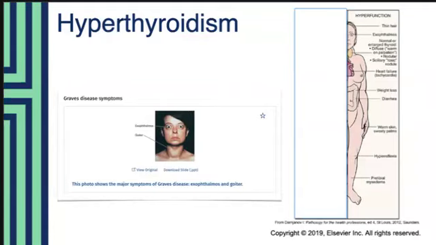So there are some examples here in the textbook, but I have one listed here on the slide, which is very apparent. You can see the downward gaze as well. In Graves' disease, it's an abnormal buildup and accumulation of connective tissue and inflammation and swelling within the room behind the eye. This buildup puts pressure on the eyeball itself, causing it to bulge outward from the socket. That's the condition called proptosis. And that's the swelling around the eye that also leads to the periorbital edema or puffiness around the eyes.